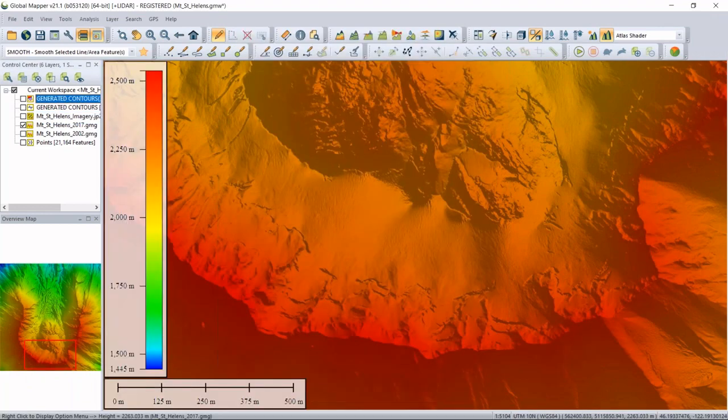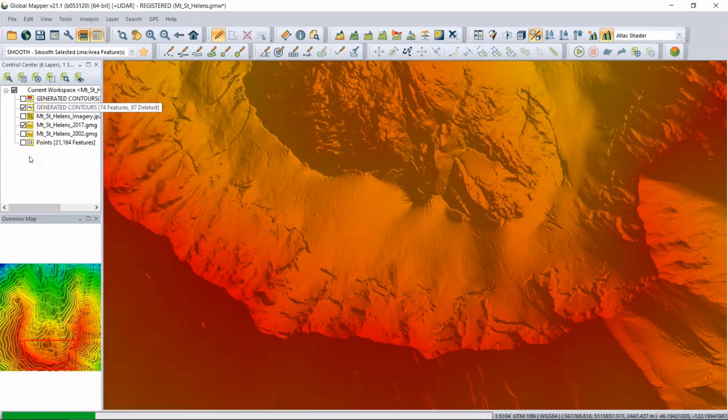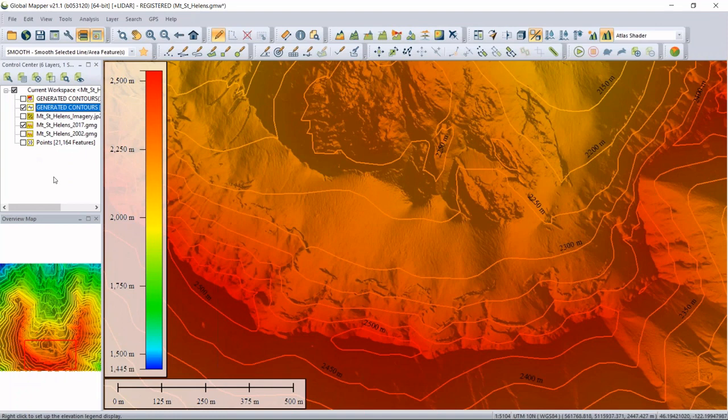Katrina, just a couple of questions related. Sorry to interrupt. A couple of questions come in. Somebody is asking about exporting contours. What formats can you export those contours in? I guess worth acknowledging that there are vector lines. And yeah, absolutely. So all sorts of vector formats that we can support.